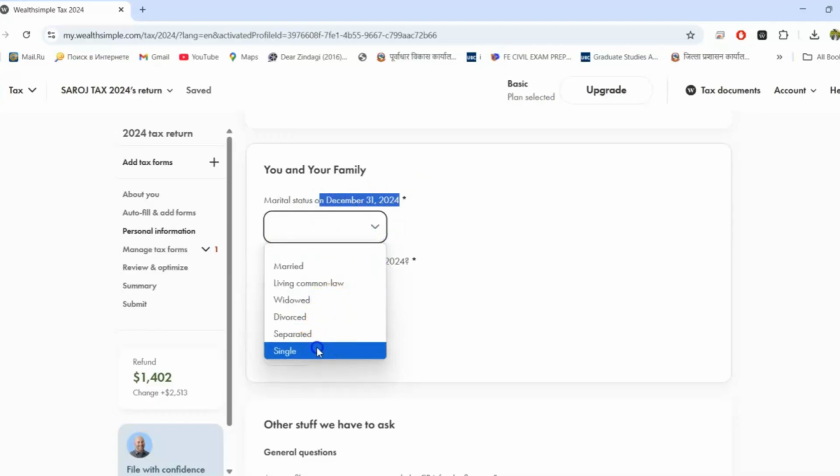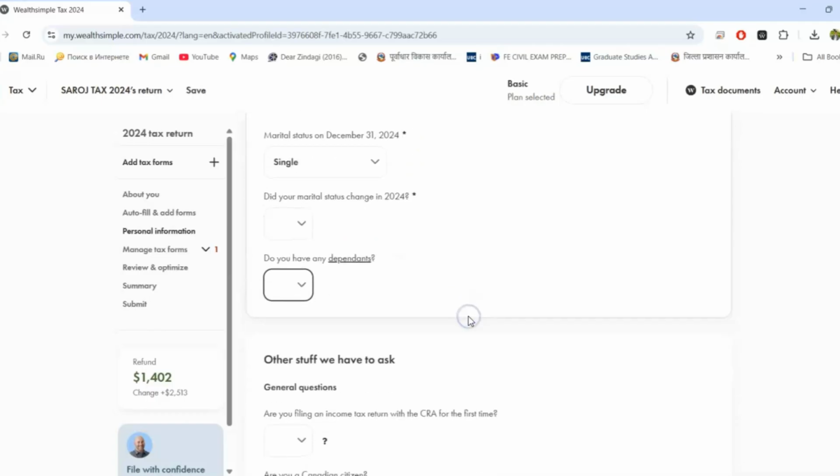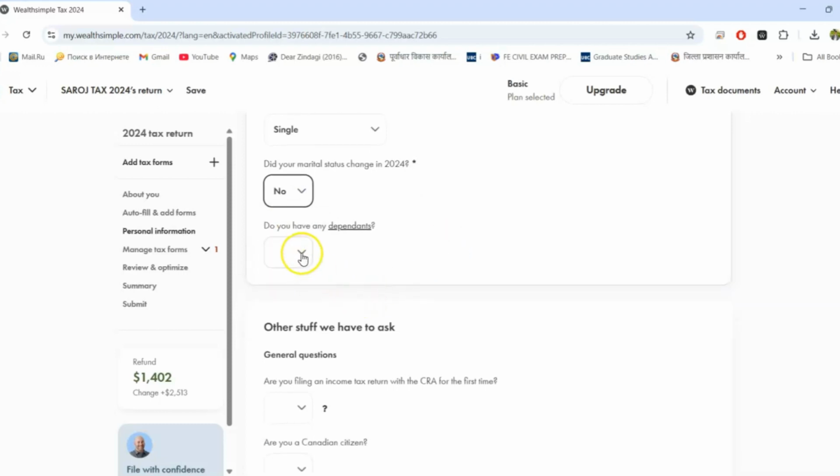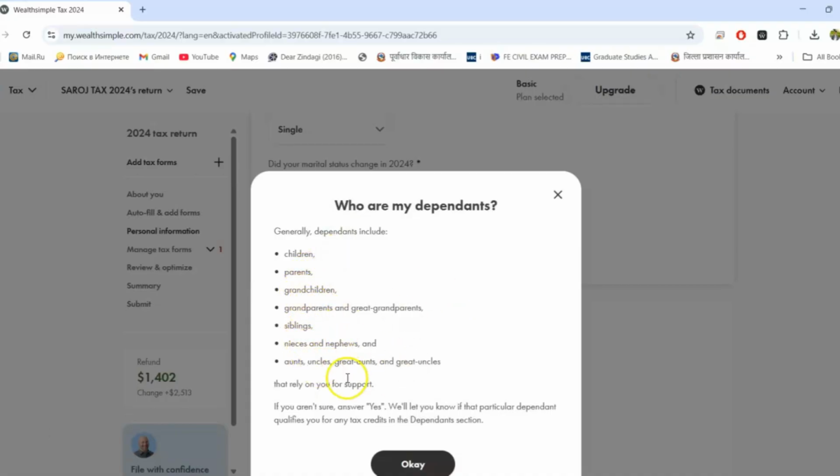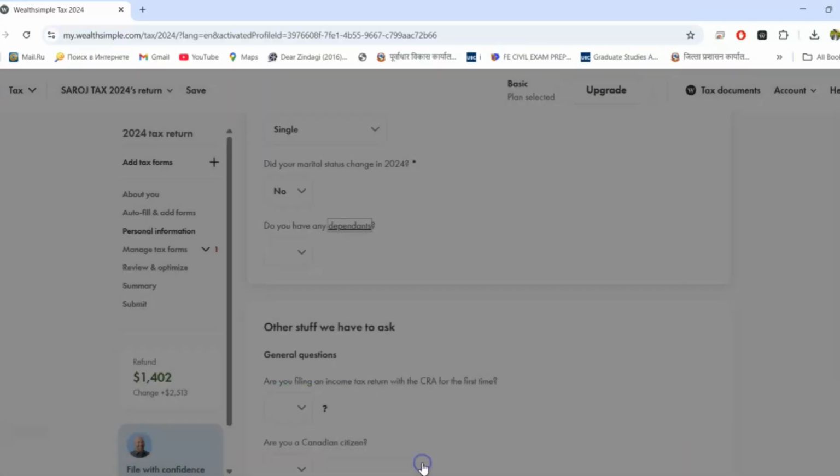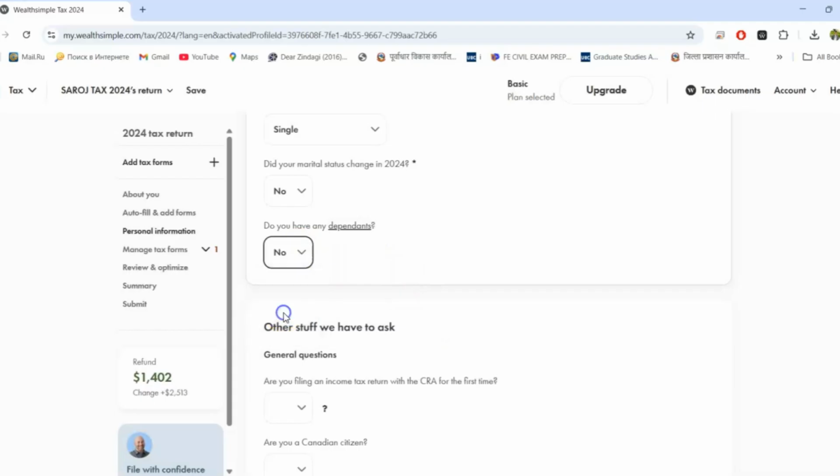If you are married, you can prepare your tax returns together. You must disclose your partner's information even if you are not filing together. If you are single, select single and move ahead. If you have any dependents living with you whom you support financially, enter their details. If not, select no and go to the next section.